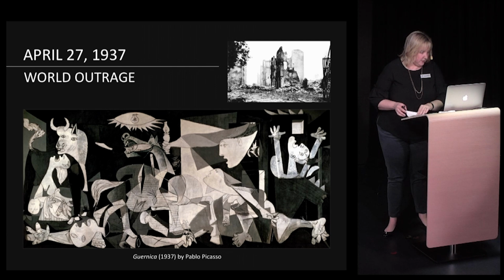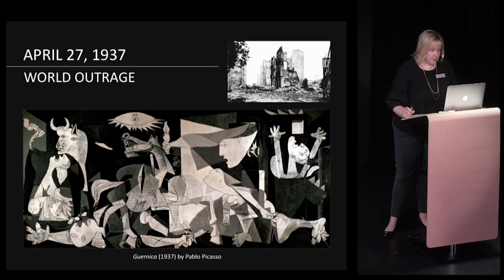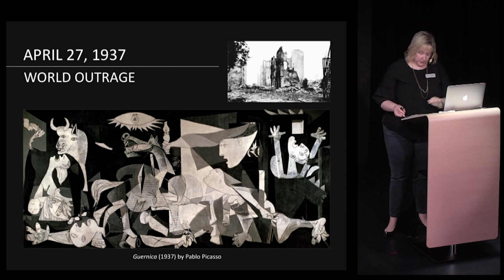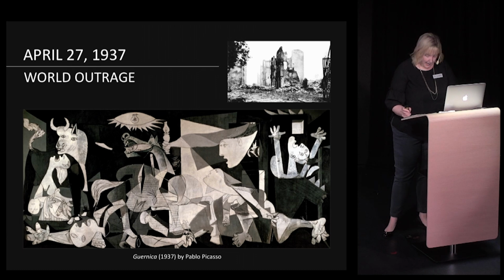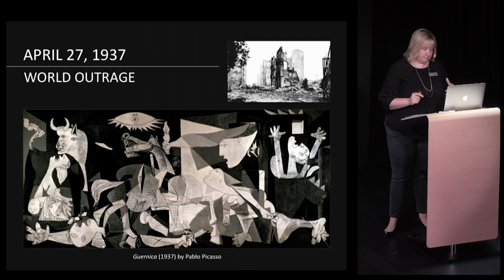So this is an art piece. I don't know if any of you have seen it. This is a work by Pablo Picasso called Guernica. And what it does is it shows basically a moment in time when Franco had ordered the Germans and Italians to bomb this town of Guernica, which really had no military importance. They wanted to just bomb it indiscriminately.